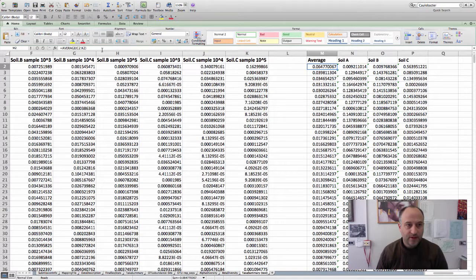this is the average. And you can look here, this is the formula bar, and this shows you what was done to get the value that's in this cell, the cell in column M, row 2, so that would be cell M2. And you can see that the formula equals average of C2 through K2.